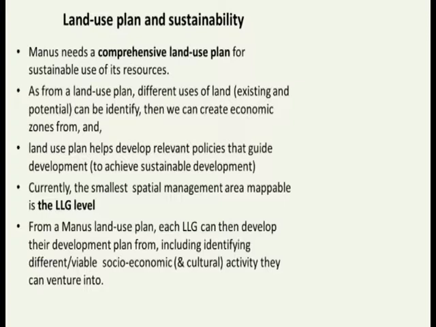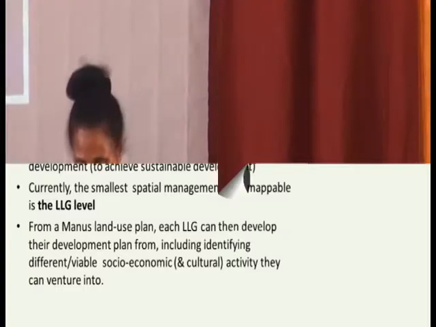So from a land use plan, different land uses can be identified, and then we can start to create economic zones from that. And a land use plan can also help develop relevant policies that guide development. Okay? So we shouldn't be like our friends, the civics, where Maru went and they marked all the land for economic zone for oil palm, and there was no land use plan.